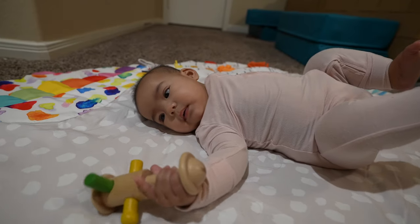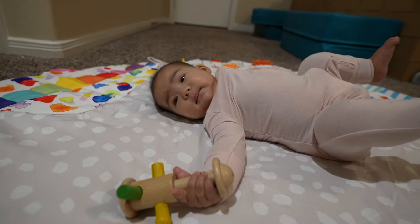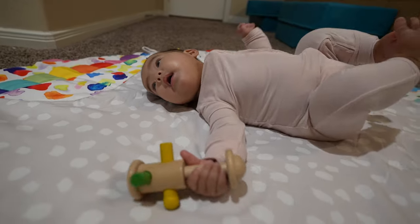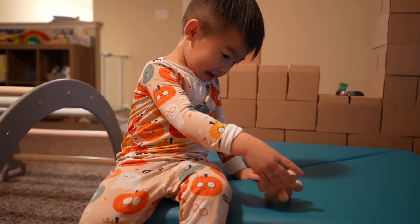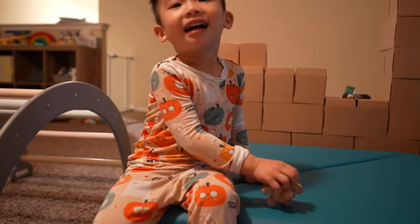If you follow the schedule, it puts your child right at the beginning of five months old, which is how old my child is. I have to say their introduction timeline seems pretty ambitious — many of these are quite complicated and my daughter is either not interested or she just holds them and doesn't do anything. My best guess is that this timeline is just a guide, and you'll need to keep a close eye on your child to see their progress.